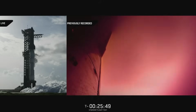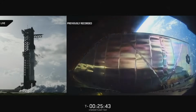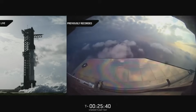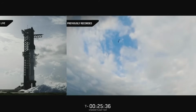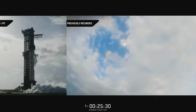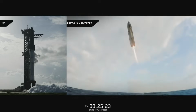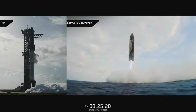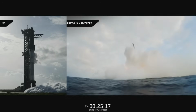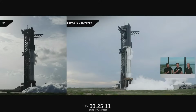Yeah, I mean, there are thousands of engineering challenges that remain for both the ship and the booster, but maybe the single biggest one is the reusable orbital heat shield. We are confident in making a fully reusable orbital heat shield, but it will require many flights, many iterations to figure out where the weak points are in the heat shield, where we need to change the design, either strengthening the tile or changing how big the gap is between tiles, changing what's underneath the tile. There's a hundred different variables that we could tweak with the ship tiles, the heat shield tiles.